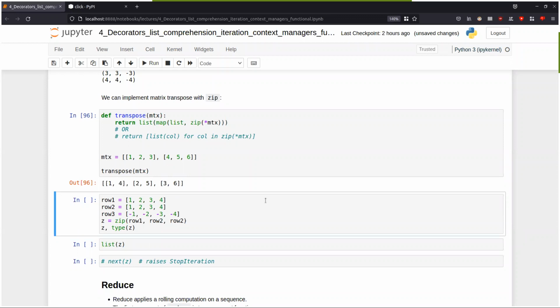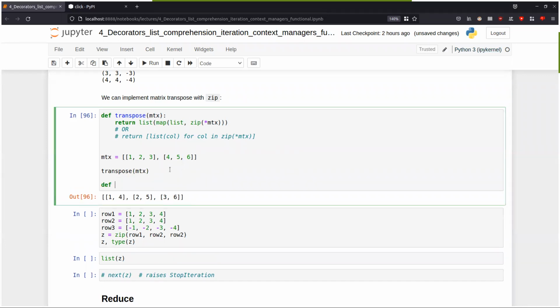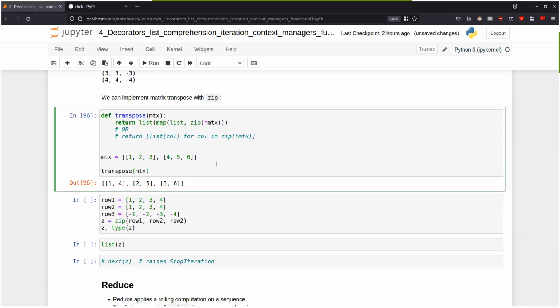One question: what does the star mean in the zip call? Because zip should have 2 parameters or even 3, but we have just 1 in execution line 96. Yeah, here. Remember when we talked about function arguments, and this can be whatever length. It's the same here. Okay. So does it unpack it? So if you have more dimensions and it unpacks it, with 1 star, it means it unpacks the first layer, and if you put 2 stars, it would unpack everything and then it would be just a list.